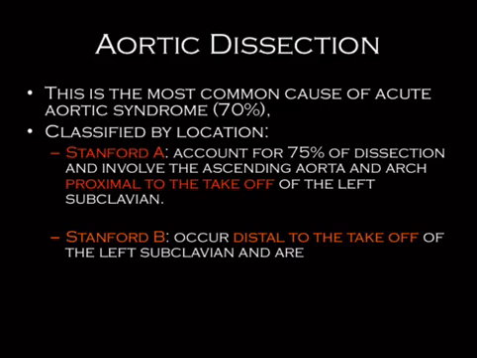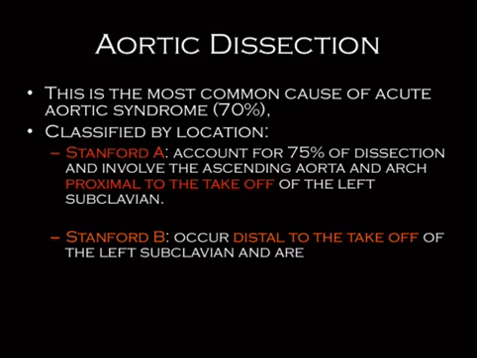It doesn't matter. The only thing you need to know is, is there a dissection flap in the aorta proximal to the takeoff of the left subclavian? If the answer is yes, you have a Stanford A. Stanford A is surgical, because that's bad. You can imagine you don't want that dissection extending down into the aortic valve. That would be bad.